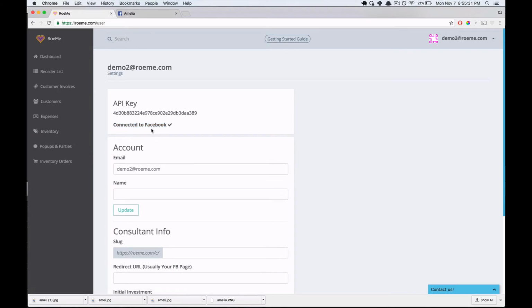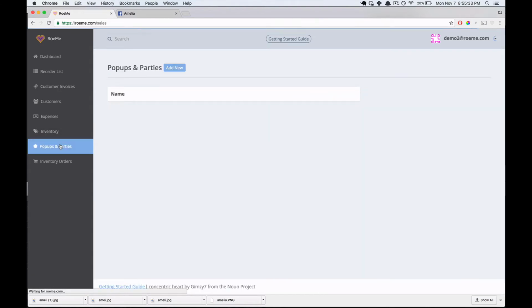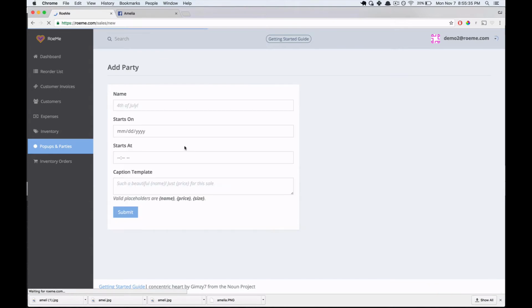Okay, so the next step is that we want to create a party. Alright, so we're going to add a new party here. We're going to call this like initial inventory. This isn't working yet, but I expect it will be working soon. So we're going to say that this is going to start like November 8th, election day. Everybody go vote.